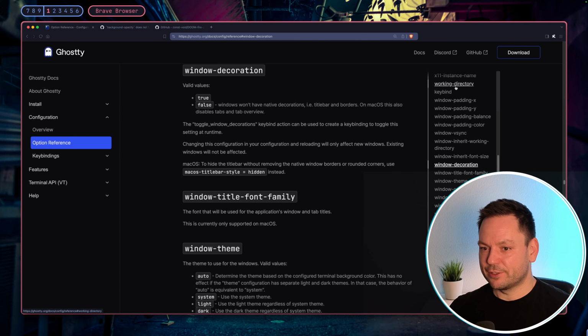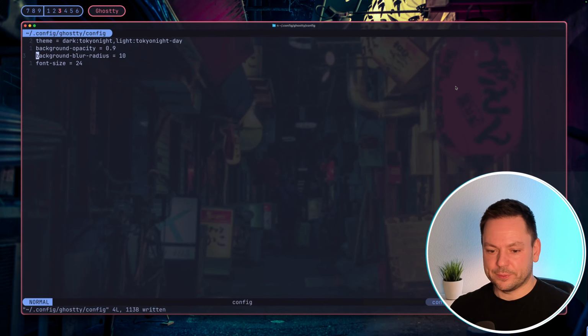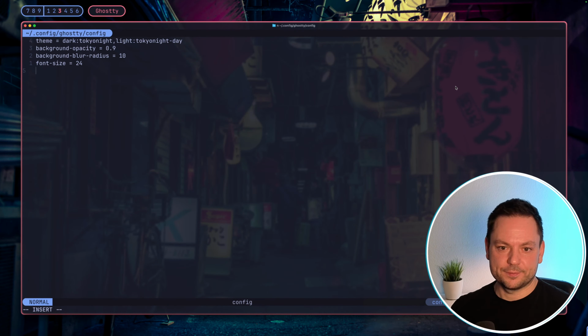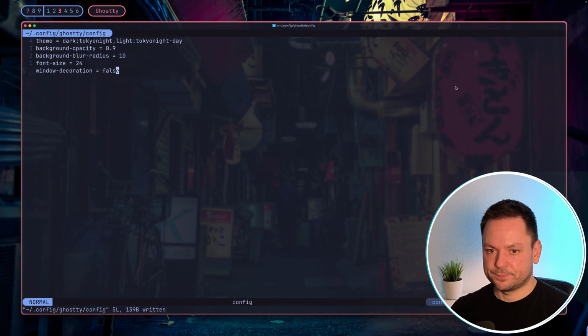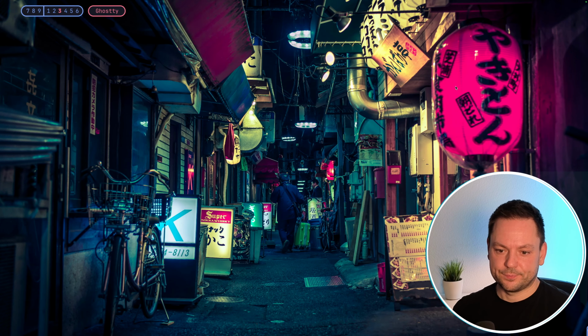Window decoration false. So let's go back to this here. Window decoration false. Right. Reload. Okay. I'm gonna try to actually close and reopen Ghostty this time. Maybe. This now works.